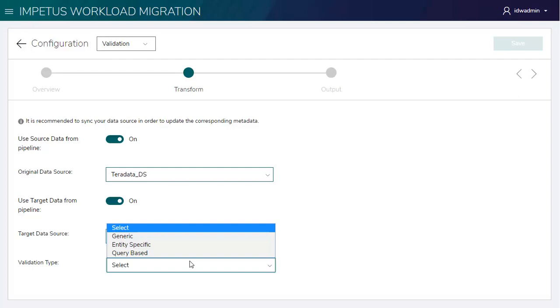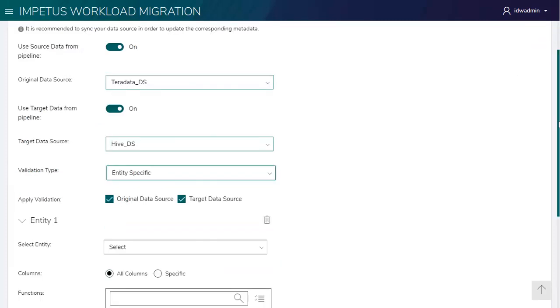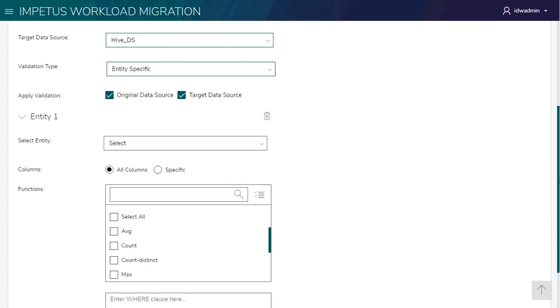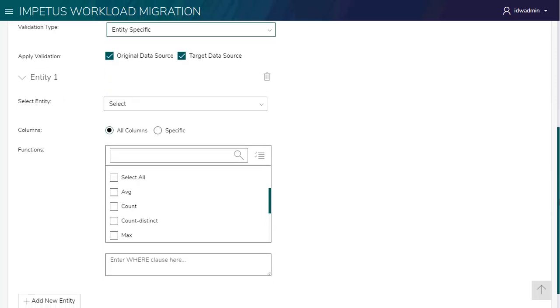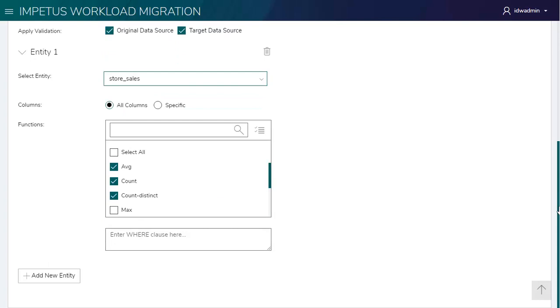While generic validation applies to all the entities, entity-specific validation is applied on particular columns of particular entities. Additionally, you can validate the migrated data based on custom queries. Specific aggregate functions can be applied on all the columns or few selected columns of the required entities. Let's add another entity.